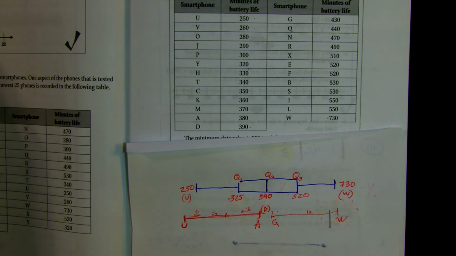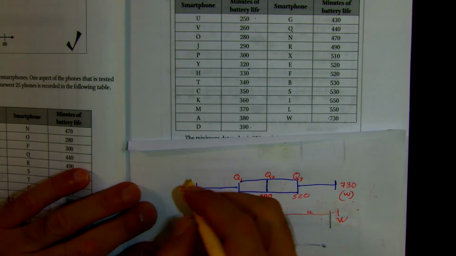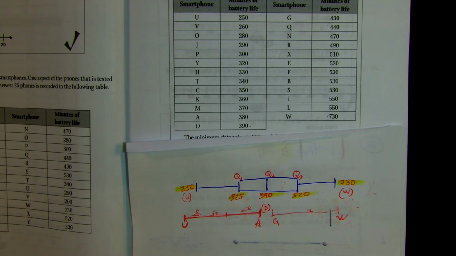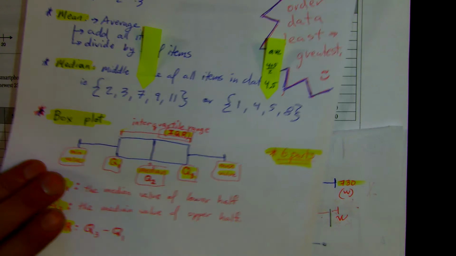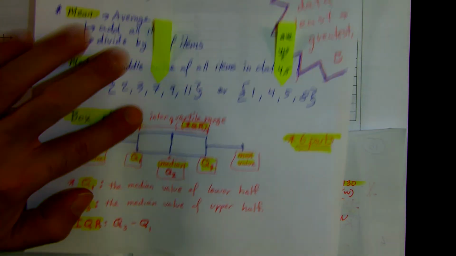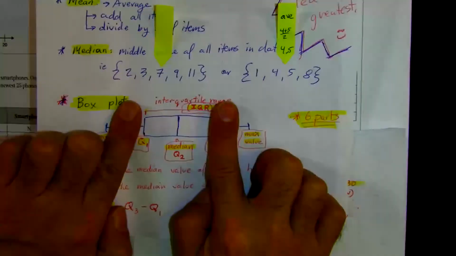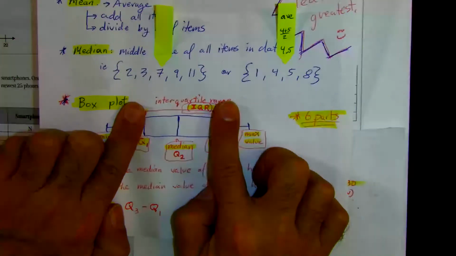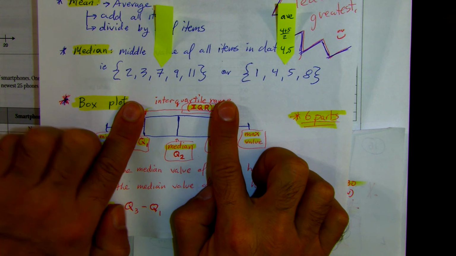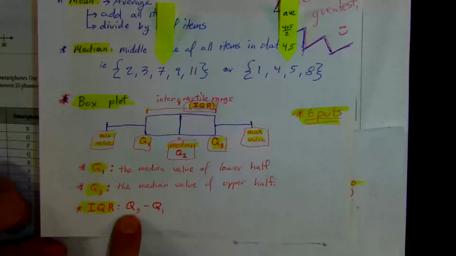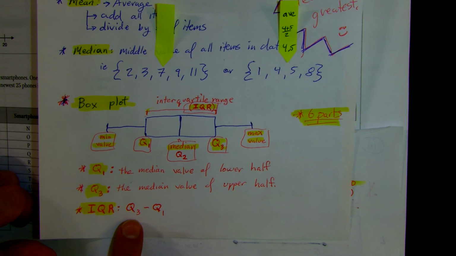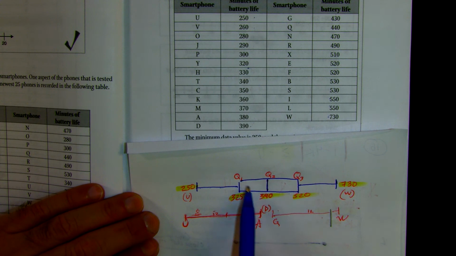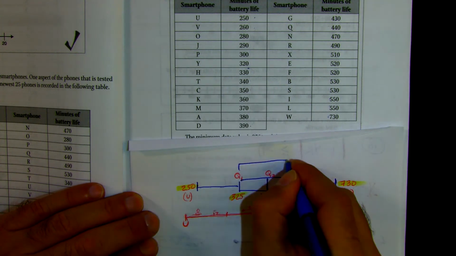Let's see how many parts we got, because remember, we only have 6 parts. We got 1 part. We got 2. We got 3. We got 4. We got 5. What was the last part? Interquartile range. All that's saying is, how big is this box? How many points or what is the value total between Q1 and Q3? And the way we find that is just by subtracting them. We just subtract them. So if I'm just saying, okay, this is 325, that's 520. How far is it between it? That is our IQR.